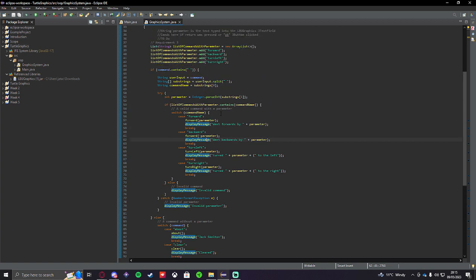How we managed to make it so the input of the user is a parameter is by splitting the user input into substrings. The first part of the substring, which is here, is given the name command name because it's the simple command name that won't change and is a part of all these. The second part is then used as an integer to make sure it's not a string, which we'll go back into in a second because it will need an error for it. But it will come back as an integer, and the code will know that's how much further to move.